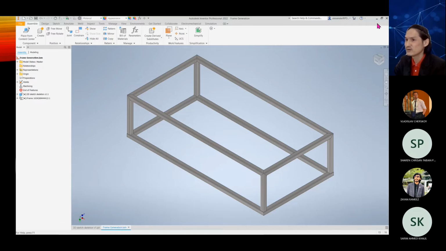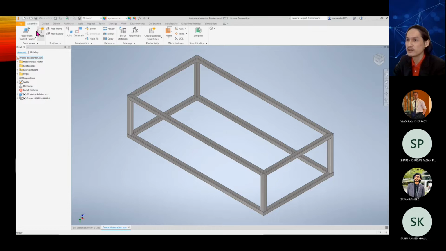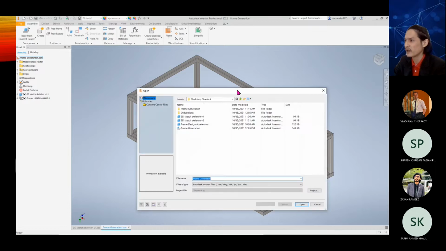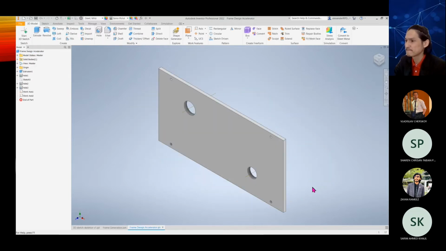Okay, if let's say no questions, we will enter the second session, design accelerator. That is how we insert shaft and also bearing in an intelligent way. Not to say totally intelligent, still need some engineering knowledge over there. But now I would like you all to open the part that I have sent to all of you. There is another part called the frame design accelerator. Just open it.